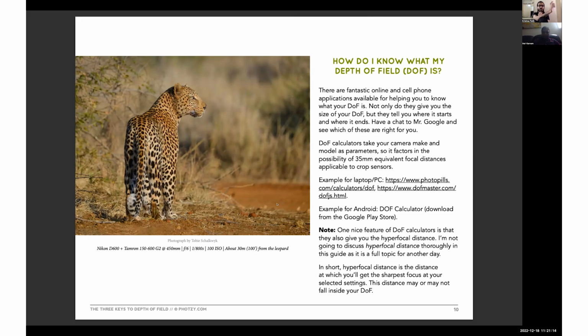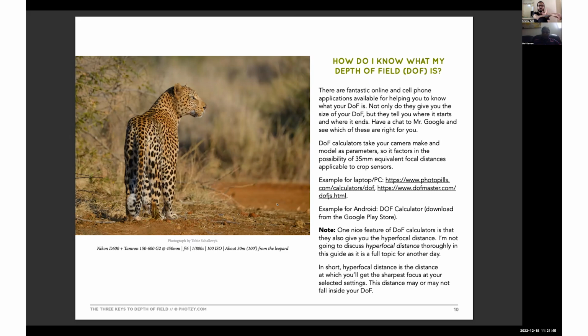Correct? Now he is shooting at ISO 100, which is for daylight. So that's the reason he kept ISO 100. 1/800 is the shutter speed because the action is going on and there is too much light available in this scenario. And you can see f6 is the aperture value. Now, if he used 18 mm with f6, then he would get everything sharp. Correct? 18 mm with f6.